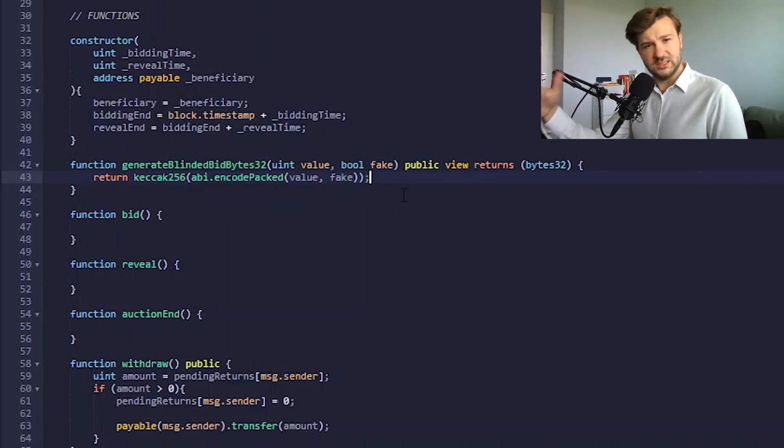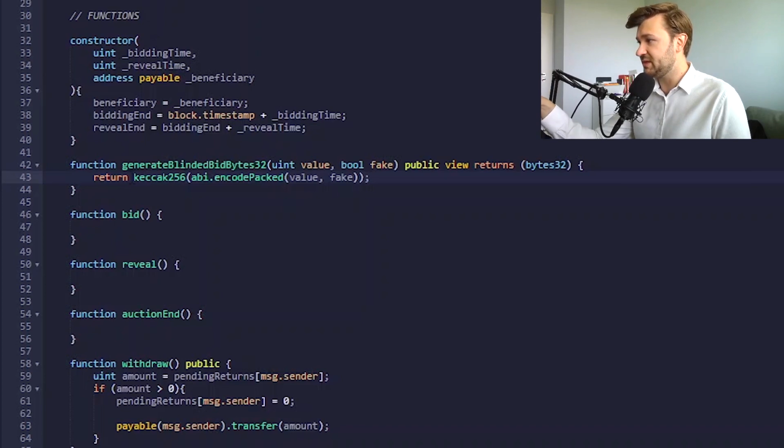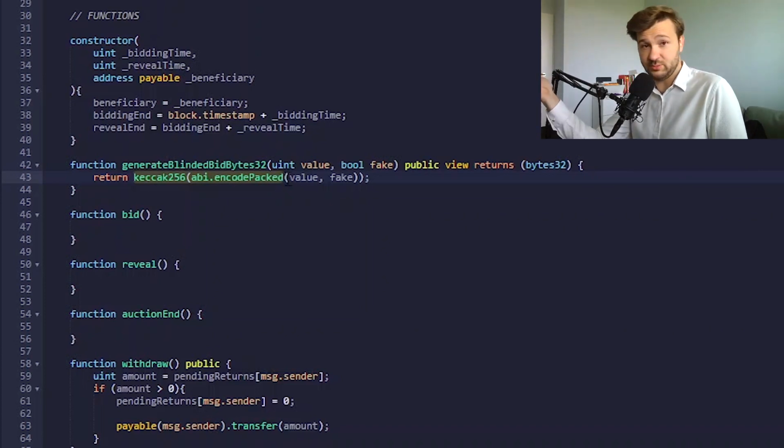I'm not going to dig deep into exactly how this function works. I think maybe we'll do this in the future when we get back to some theory. I think maybe this is the best place. But basically, if you take just this value and you take this as your function, it takes 2 arguments. I mean, it can take multiple arguments, but whatever values you pass here, they're going to be combined into one hash. And it will give us this bytes32 object that we can then use however we want. Now, why are we doing this here this way?